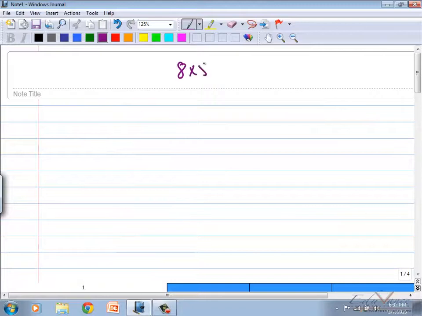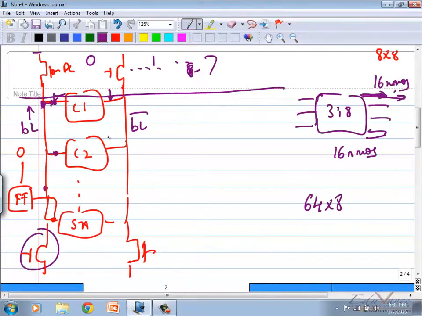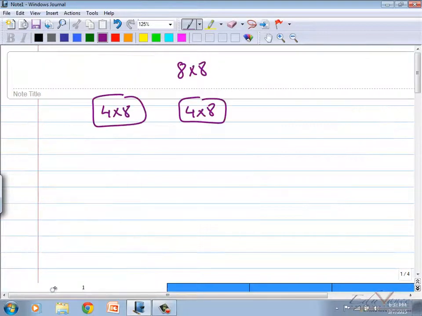Now instead of doing 8x8, let us split this into two parts, 4x8 and 4x8. Previously we had how many? 8 columns. Look here. 4x8 and 4x8. Now there are total how many columns? 16. 16 columns, 8 here and 8 here. Correct, yes or no?